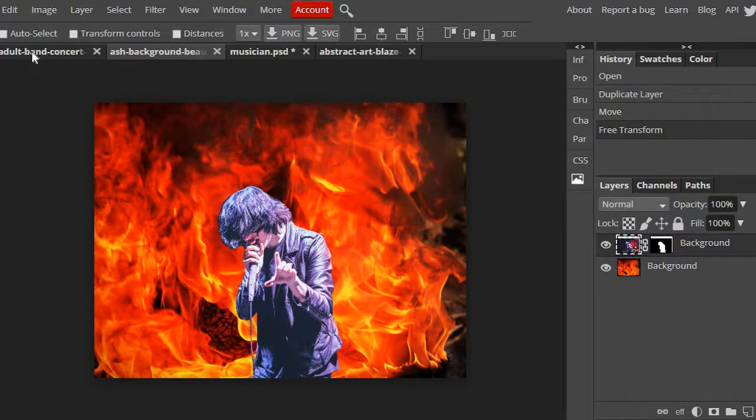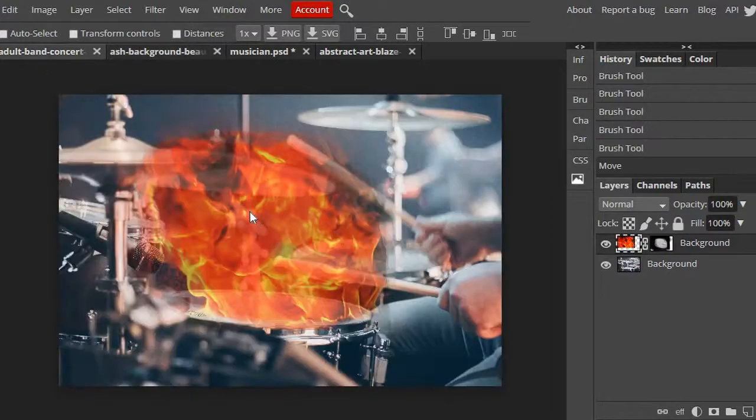The other thing you can do is when you have two layers or two images that you want to combine together. For instance, here I have a drum set, and I'm playing off the fact that the drummer is drumming so fast that he has lit his drum head on fire. So I took a picture of a fire burning, and I overlaid it on top of the background layer.